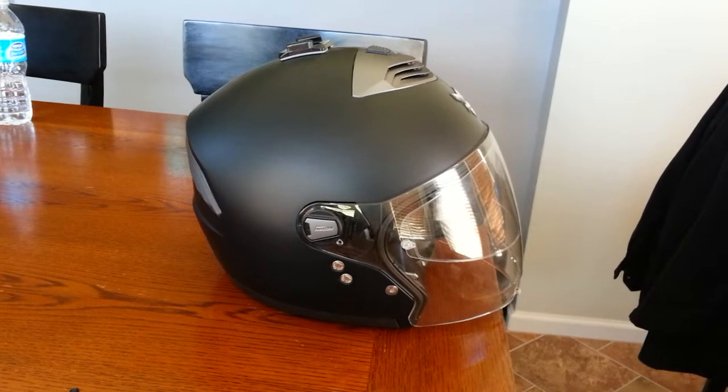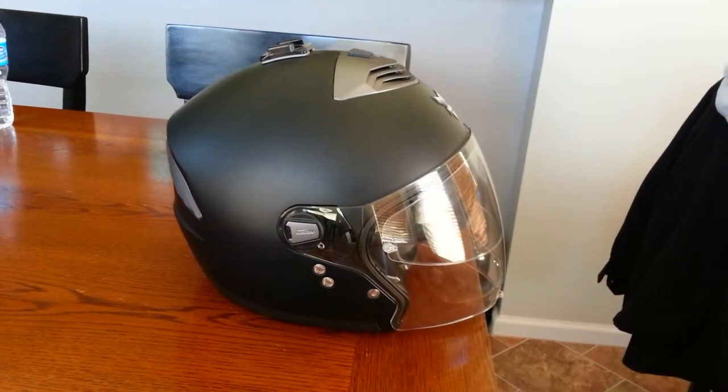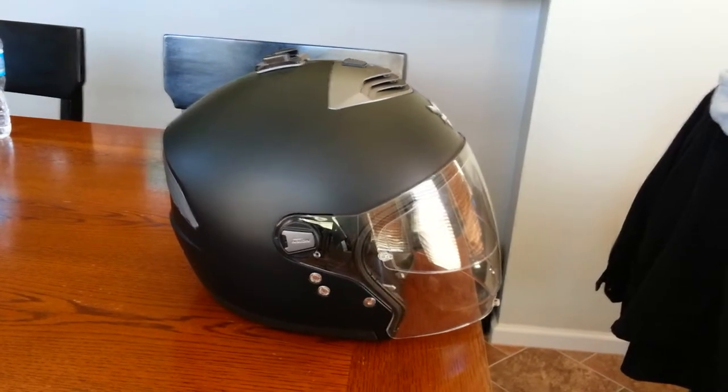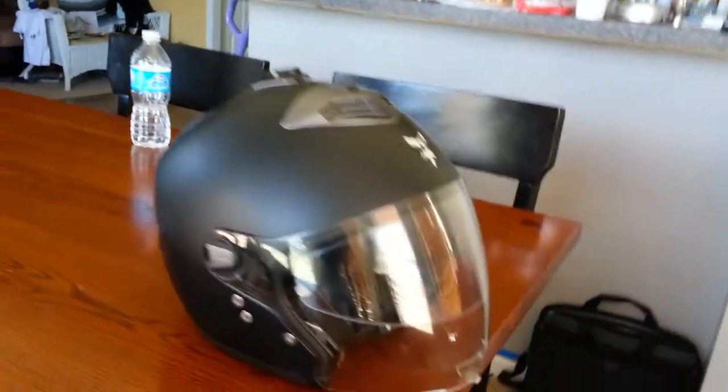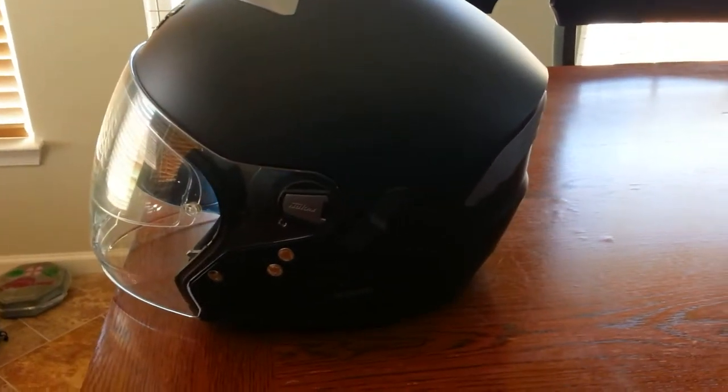And I do believe they've come out with a new version, an upgraded version, and it's got all the same features, but the shaping, everything's a little bit different. That came out not long after I bought this. But I'm happy with this.